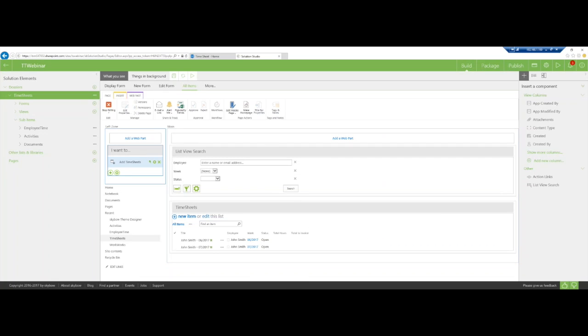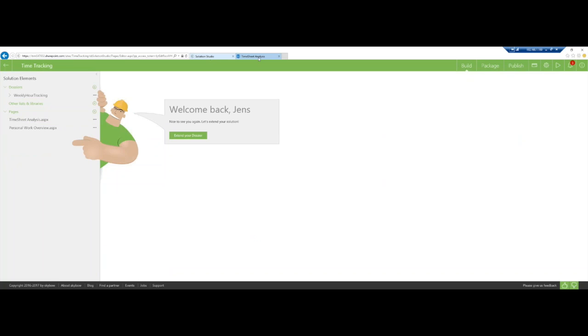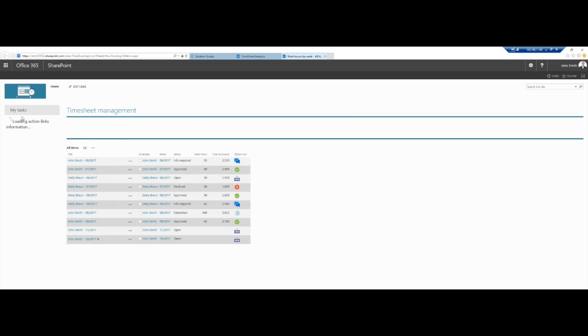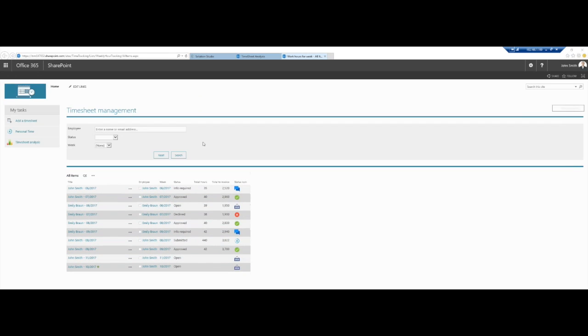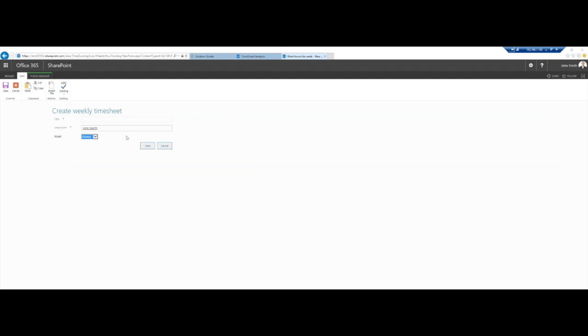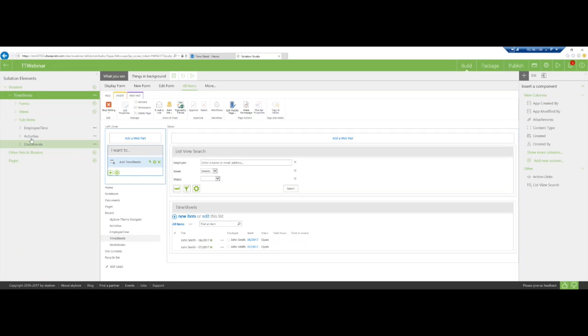So this is, if you remember what I was showing you here, basically, if I go to the home page here, add a timesheet, this would be this form. So let's see actually how to make this form working. And I will come back here and I will go to the timesheet, and this is the new form from here.